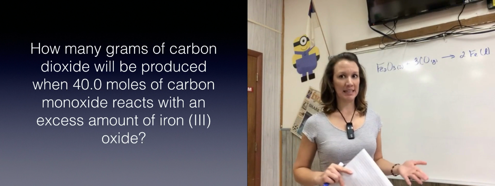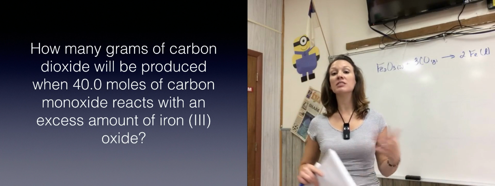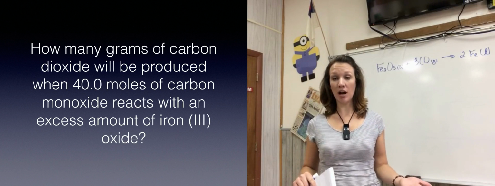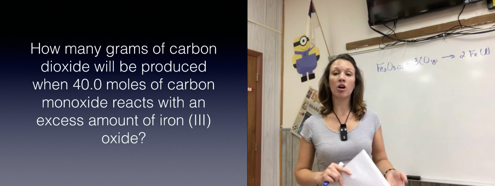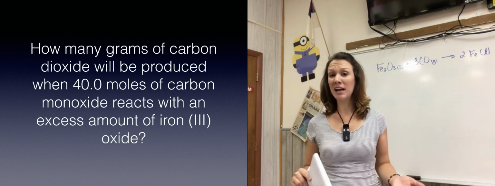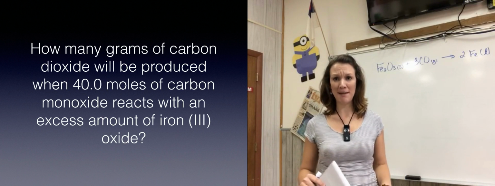Now, when you see that word excess, don't get too hung up on it. All that means is that you have an unlimited supply of iron 3 oxide. So really, you're only limited on the amount of carbon monoxide you have. So that's all that means. Anytime you see the word excess, don't worry about it. It just means you have an unlimited supply of it, okay?